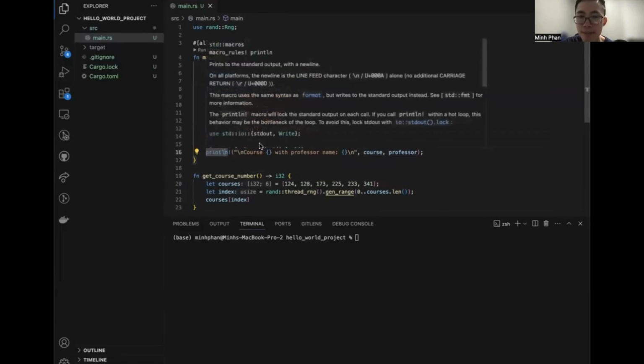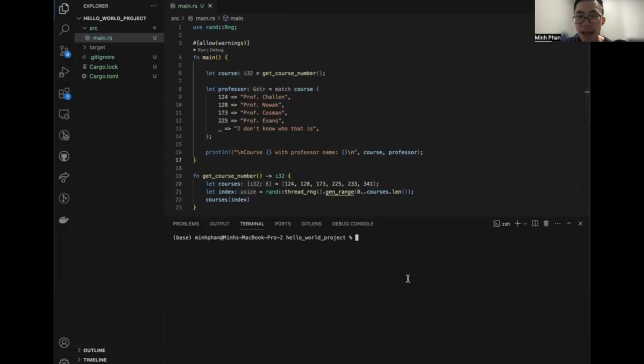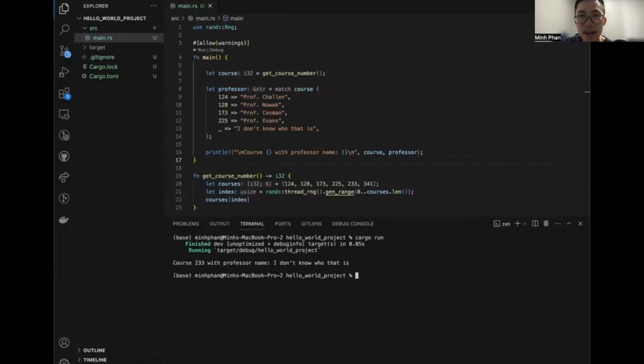And finally, we print both the course number and professor name out. So let's look at a couple possible runs. Here, our class number is 233. And since 233 does not appear in one of our cases, we don't know who that is. That means it belongs to the wildcard case here.